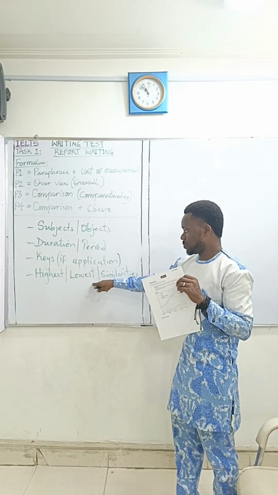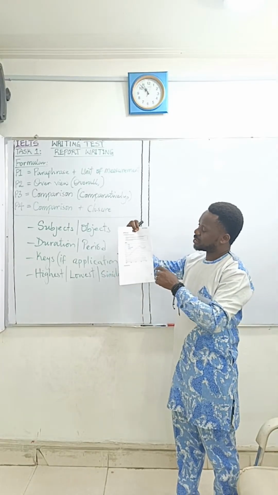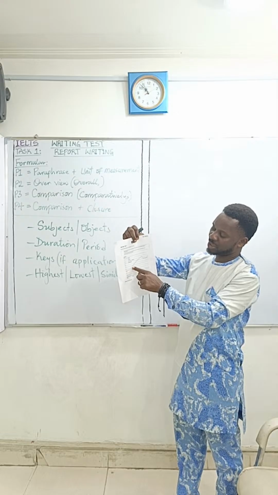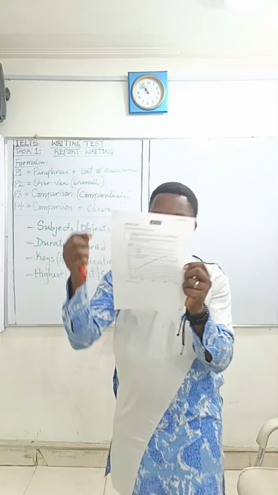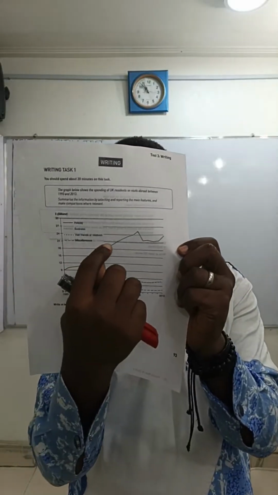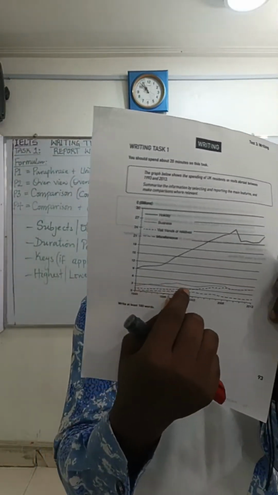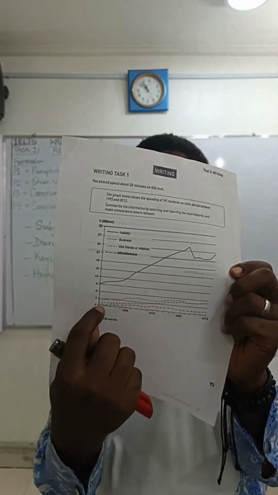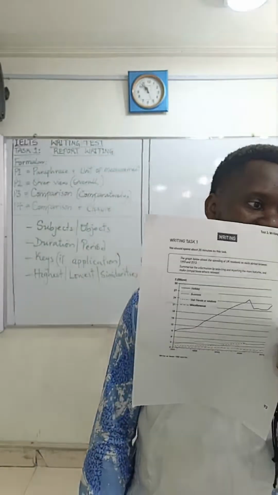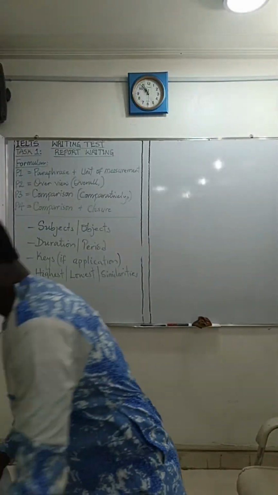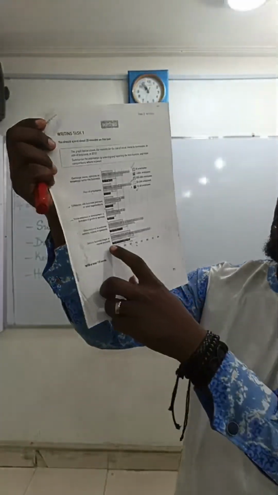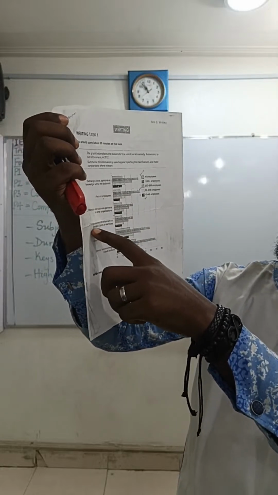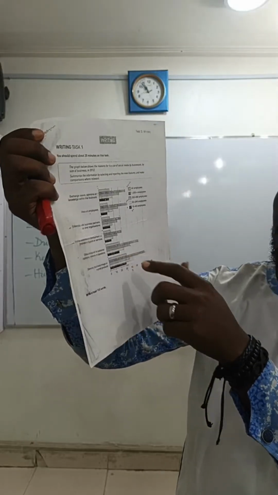Then the highest or lowest or similarities. So here you can say that the highest for this is holiday. You can see it has the highest trend from here. Other ones are just around this stage. So the highest is business, while the lowest is miscellaneous. Do you understand? Just the same way, this one has its highest to be develop business image or market products. Same thing applies here. The lowest is involve customers in development or innovation of goods or services.